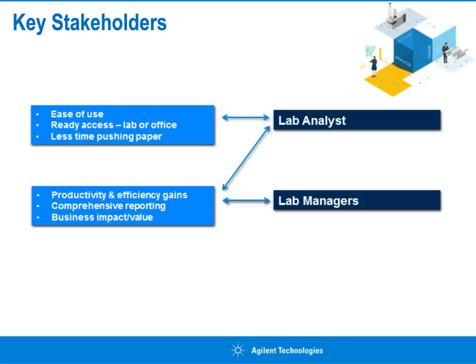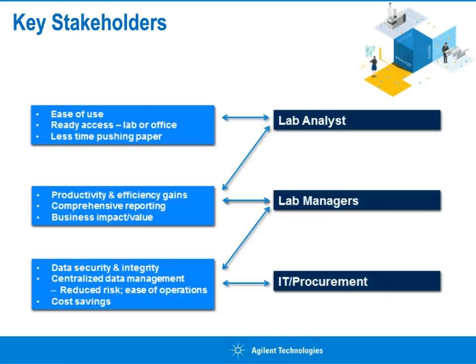Rounding out the different groups of constituencies are our friends in the IT and procurement departments. Colleagues in this camp are primarily focused on the infrastructure. Ensuring the integrity and security of data infrastructure are paramount. The ultimate goals are to mitigate risk and to optimize investment decisions. Centralized management is a time-tested model that can help obtain these goals and in the process realize cost savings.